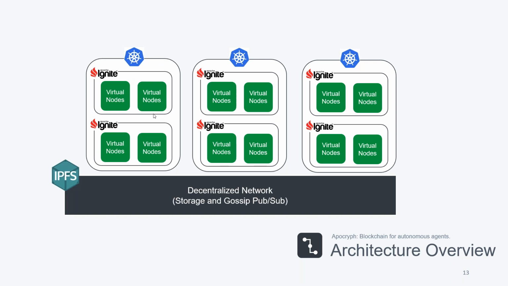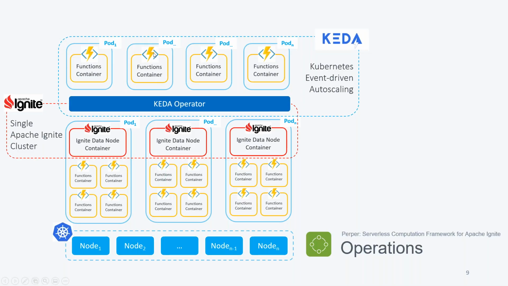Okay, great. And maybe a final comment: can I host Perper apps on AWS or do I need to use Azure for this? You can host them on AWS. The way that we run Azure Functions is entirely on Kubernetes, but there are no dependencies on the Azure cloud. So you can host them on AWS or any other Kubernetes-compliant service provider.